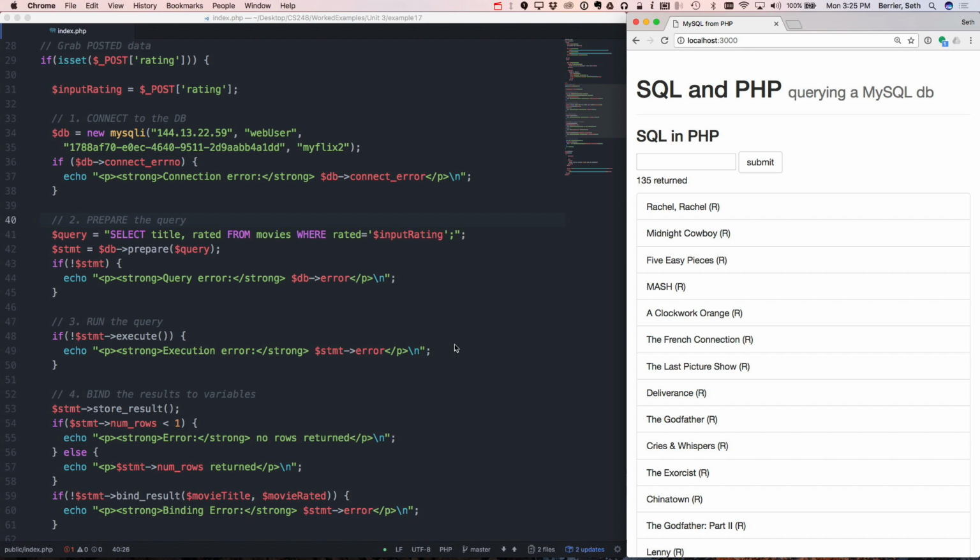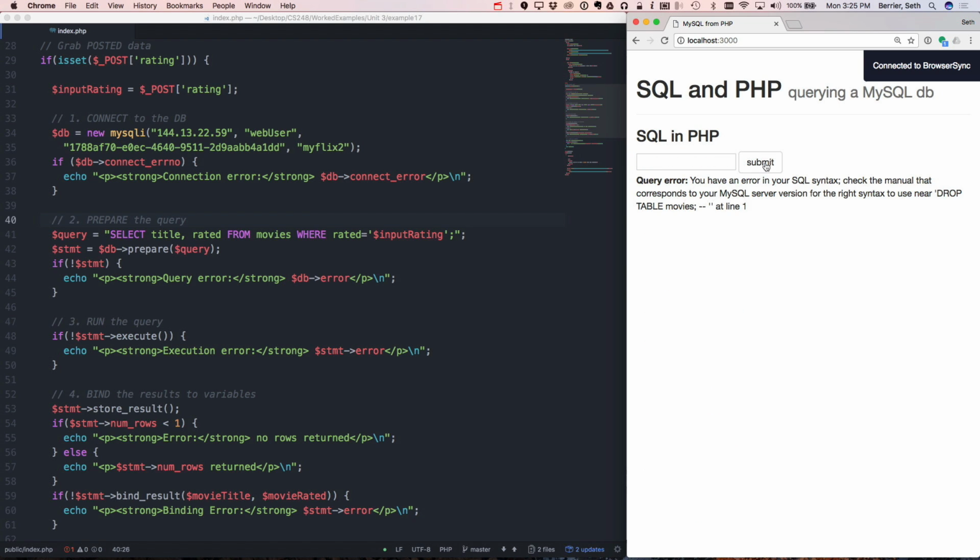SQL injection now, isn't it? Let's take a look at this. Gonna have a little bit of fun here. Let's see, we selected title, rated from movies where rated equals, and right there is where we are. Rated equals PG, and we close out that area, and let's put in a semicolon and then say drop table movies. This is ballsy. Let's do it though. And then we need a dash dash and a space to make sure the rest gets commented out. This is the classic Bobby Tables example.